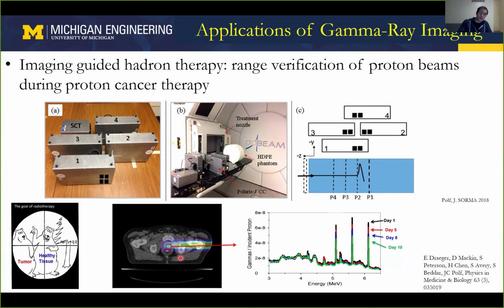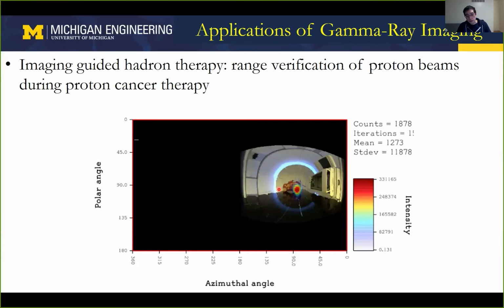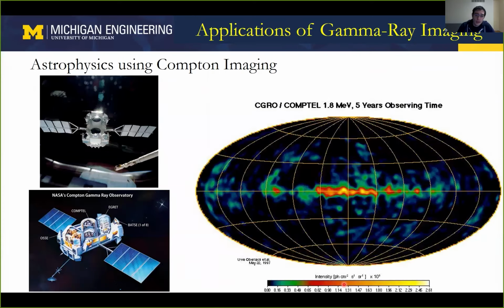What we use gamma ray imaging for is to verify that the protons are hitting the tumor and you're not having any radial or distal fall off of the actual protons hitting the tumor. And that's important to reduce the dose on the patient and to maximize the radiation targeted on the tumor. And so this is an image of what's going on. They have the proton beam here, and then there's some phantom, and we want to make sure that it's hitting the correct location. So this is a gamma ray image taken with one of the detectors that we have deployed to that location.